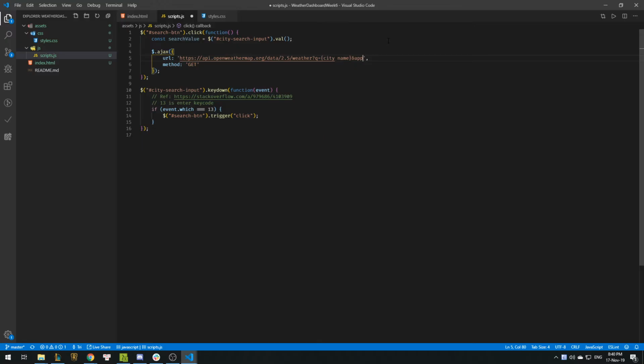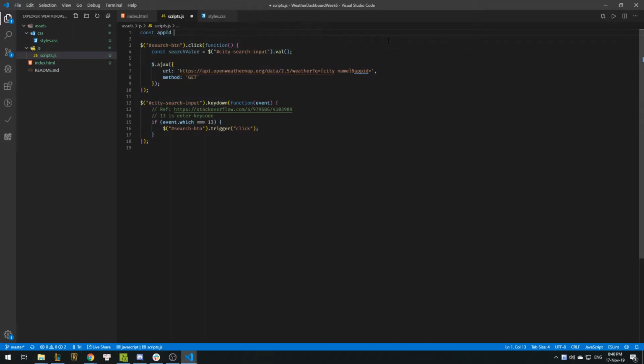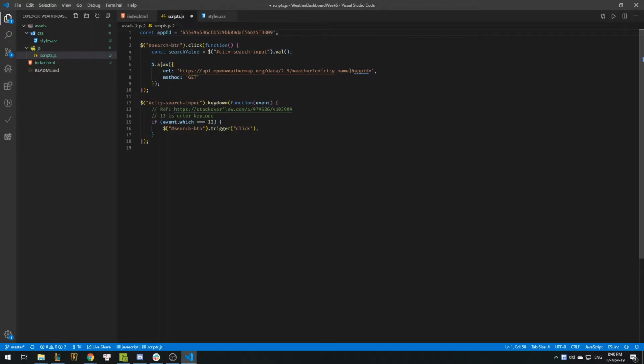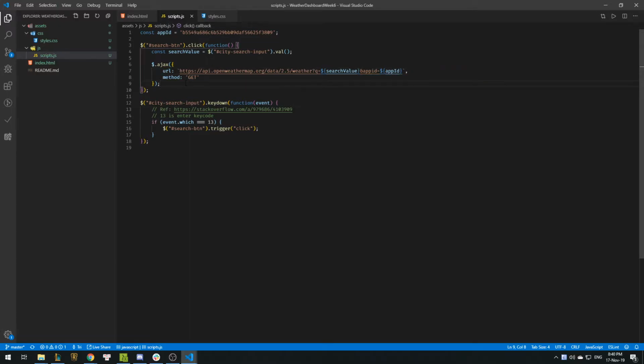So I'm just gonna put my app ID here as a constant on top so I can reuse it later on. I'm gonna replace this with a template string, and you can use the app ID here. And my city name is basically my search value. So that should give me something, which I have no idea what it's gonna give me, but let's try it.